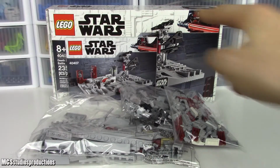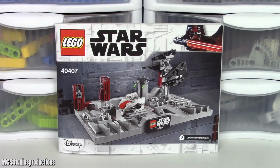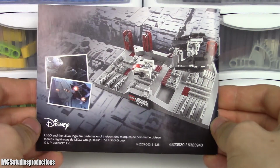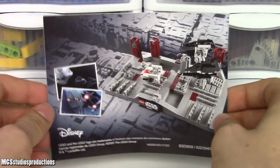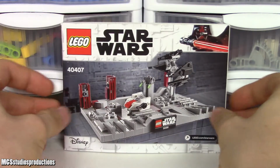Included in the set is the box, the instruction manual, and three unnumbered bags of pieces. As far as the instructions are concerned, the only slightly unusual thing is that instead of the product feedback survey on the back of this instruction manual, you have this picture of the set with shots from Episode 6, Return of the Jedi. That is the one. Yes, that is the one. Other than that, this is a pretty normal instruction manual.